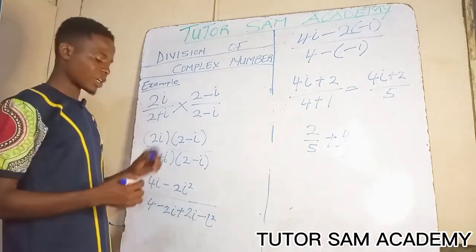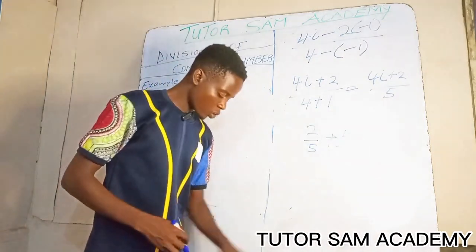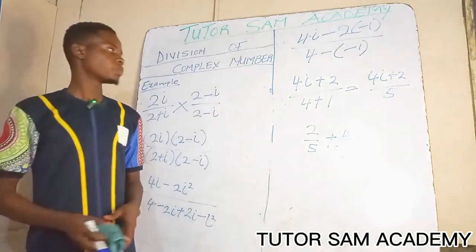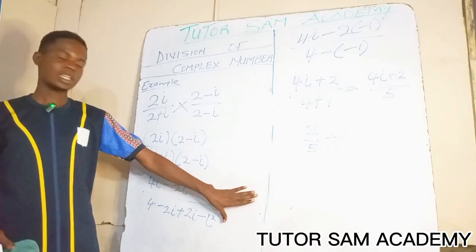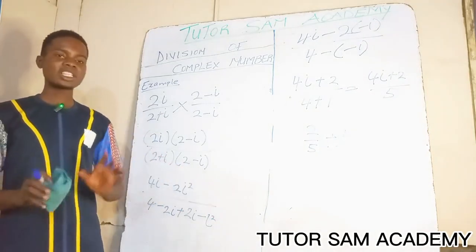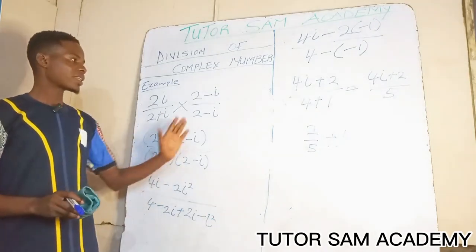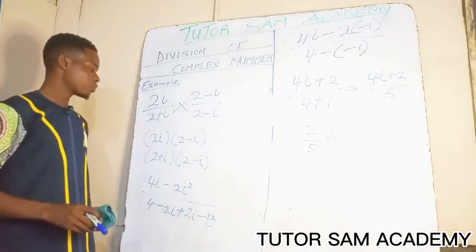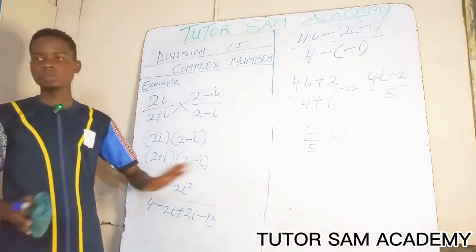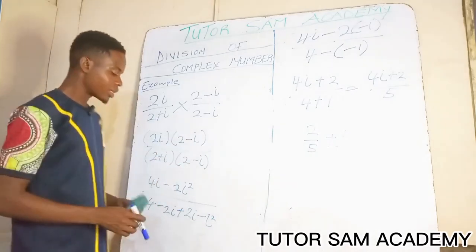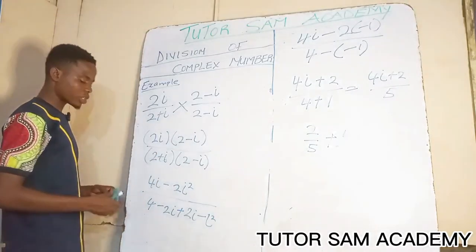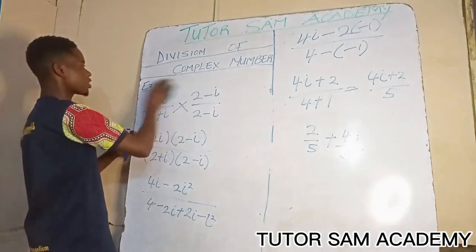So you can try that second example. Then also, before I move on, I believe you understand this very well. I want you to understand division very, very well. So that is why I take my time to break it down this way. What I did here is not complicated. That is as simple as it is. Now, the next thing I'm going to look into is modulus of a complex number.